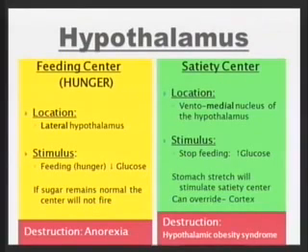Now, going back to the Satiety Center, location: ventromedial nucleus of the hypothalamus. So remember, medial being the center section, larger there. Stimulus is stop feeding, so increase glucose. And stomach stretch will stimulate the Satiety Center. Now remember, I talked to you about the Billroth procedure, or somebody undergoing bariatric surgery, and that's the hypothesis here. If I make that stomach smaller, the stretch will stimulate the Satiety Center. But you can override that, can't you? With what part of the brain again? The cortex. This is why having bariatric surgery doesn't necessarily work all the time, right? Because you can override it.